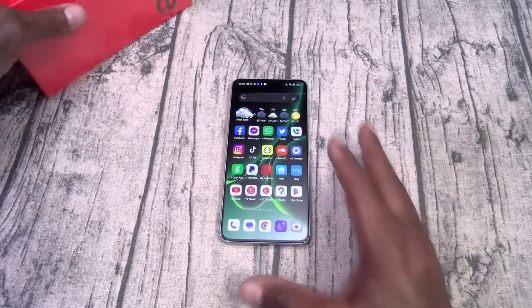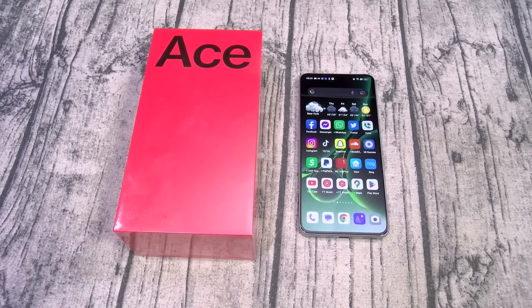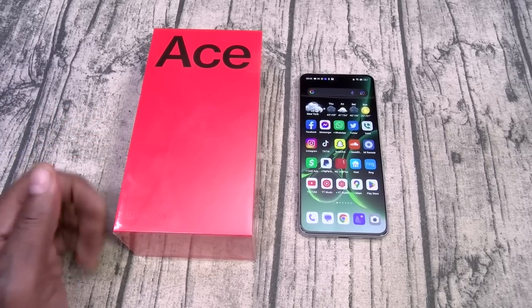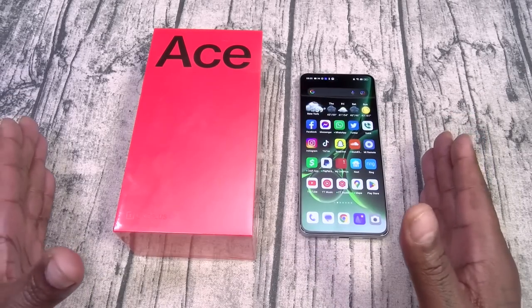Overall, on a scale of 1 to 10, I'm going to say the OnePlus Ace 2V is a major, major, major go. And for $400, as Bob Barker would say, the price is right. No IP rating and no wireless charge, but other than that, okay, other than that.